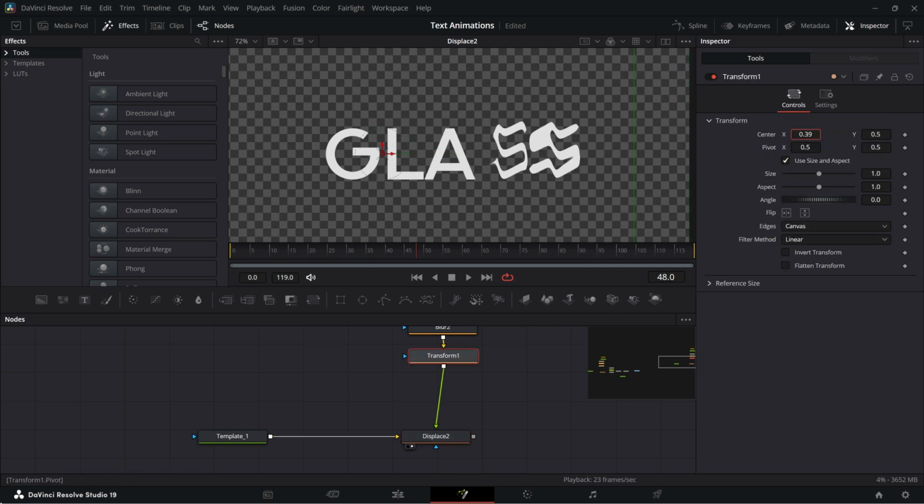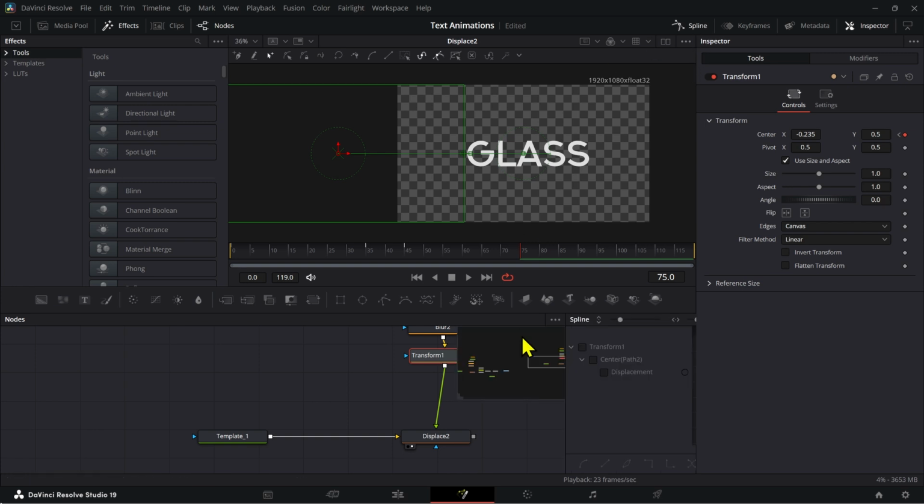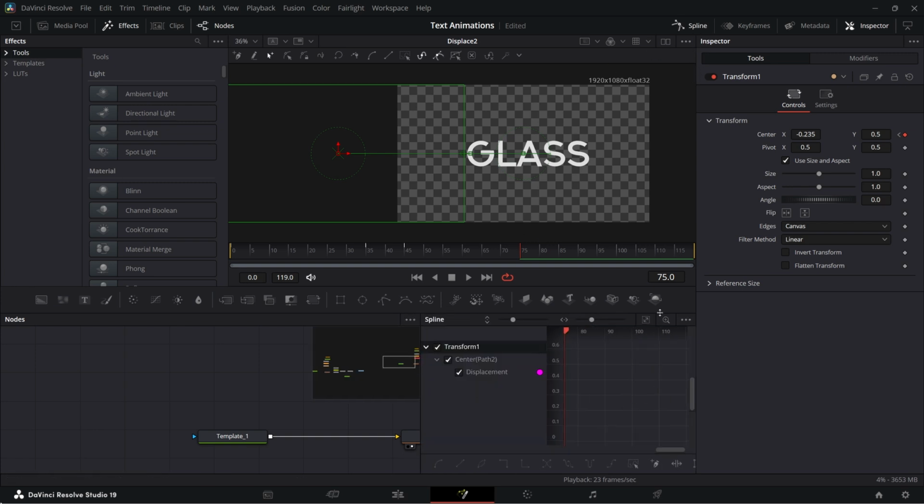So now when we animate this, we can see the glass being refracted a little bit, or the text. So I move this towards this side, slow down a little bit, towards back, and then move this all the way to that side if you want to do that. And then you can use a spline and adjust a little bit of a curvature to the animations.